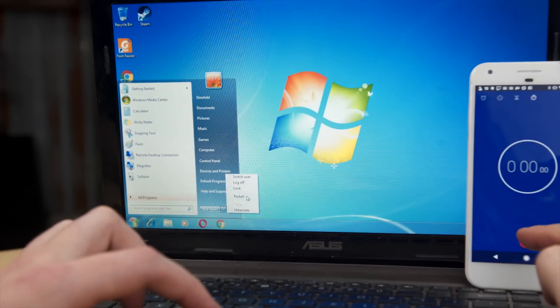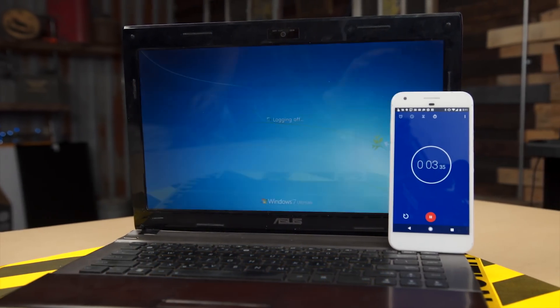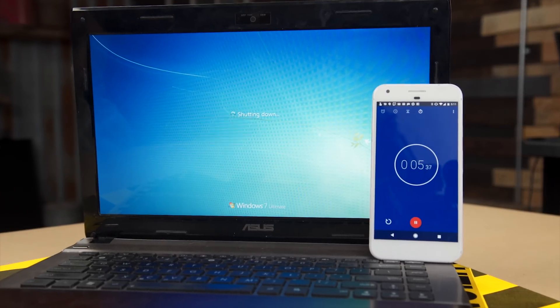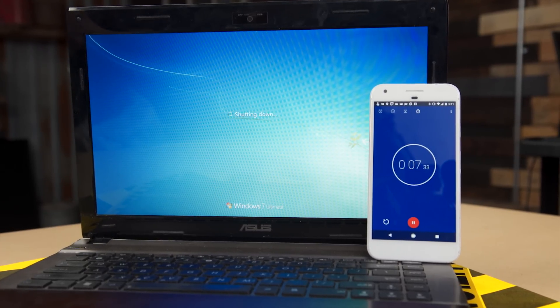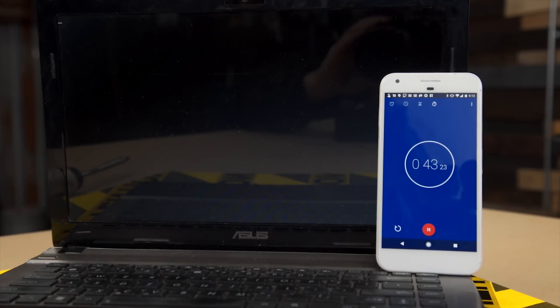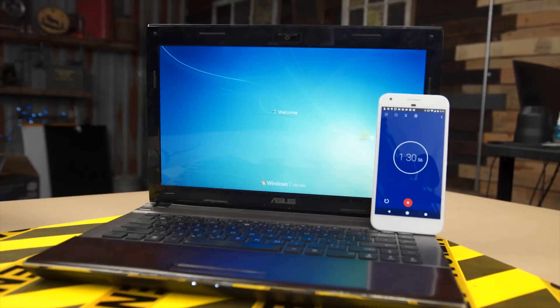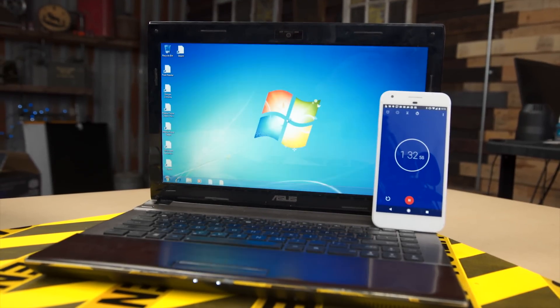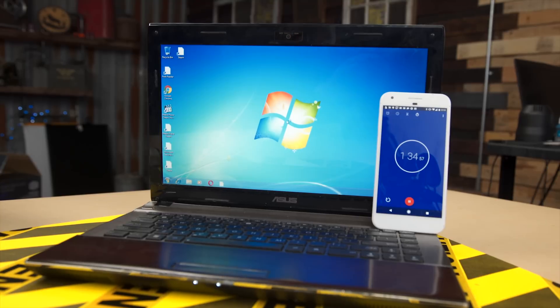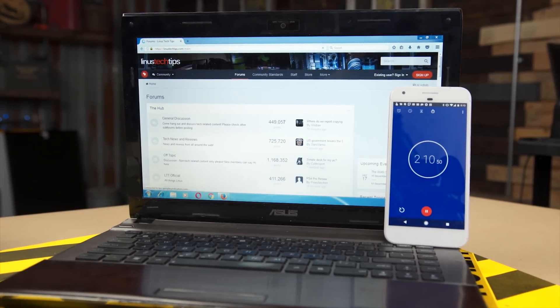To give it the best possible performance I could, I've reformatted the drive. This is a very fresh version of Windows 7. We'll just try restarting it, opening up some programs, just general usability things — which is what this laptop would actually be targeted at for now — and see how it stands up. Restarting the computer took forever: from pressing the restart button to having Firefox loaded with the Linus Tech Tips homepage, it took 2 minutes and 13 seconds.